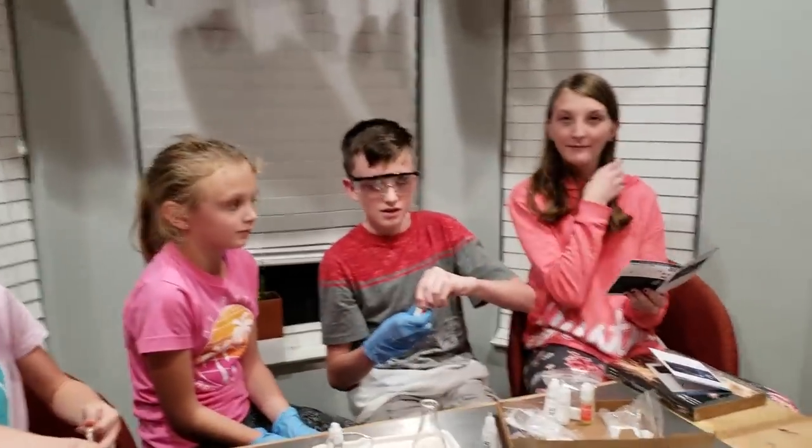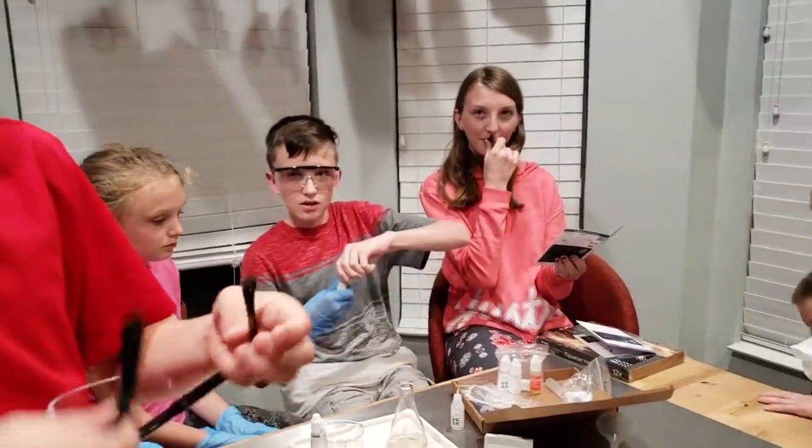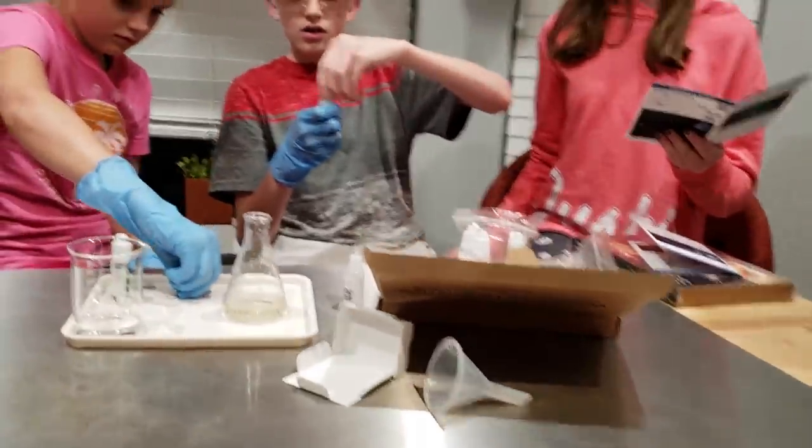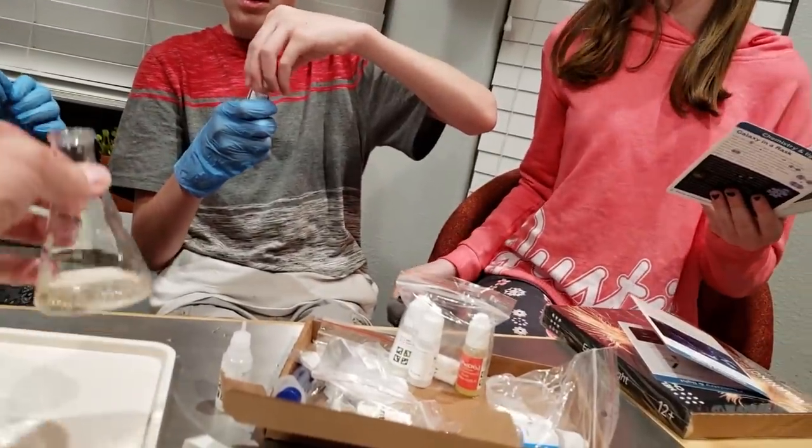Okay, ready? So we'll turn off the lights, and you're going to... Oh, we need to pop it open. Once you get it popped open, we'll shut off the lights. And we add a drop of it and use the whole bottle. Right. Will it shoot up?